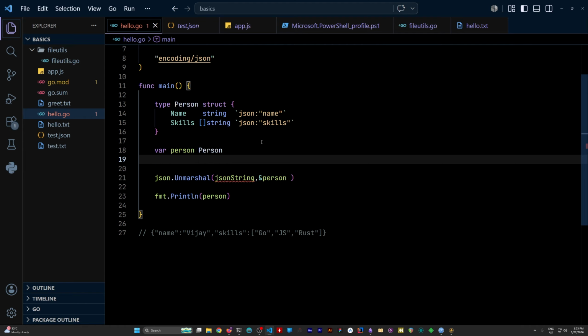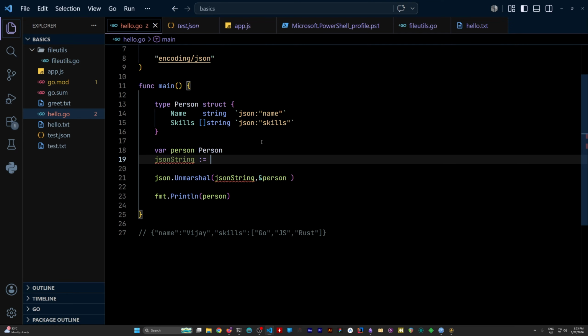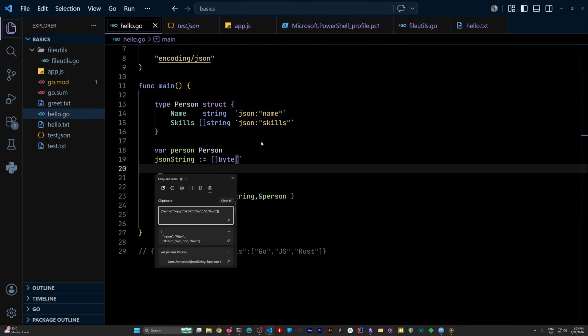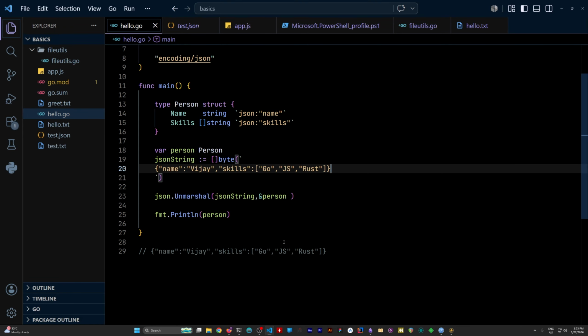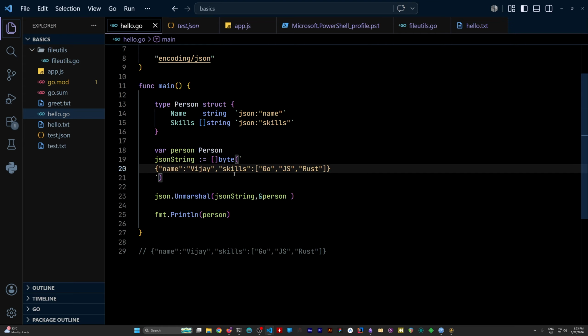All right, let's create that JSON string. Cool. Now it should parse it fine, just fine. Cool. Great. We learned how to parse a JSON string that contains an array.